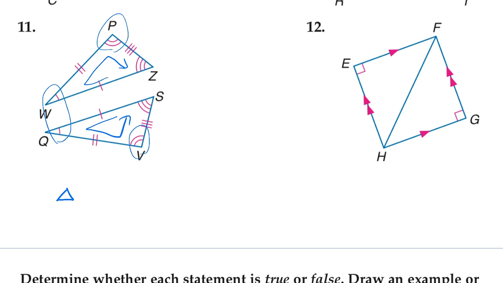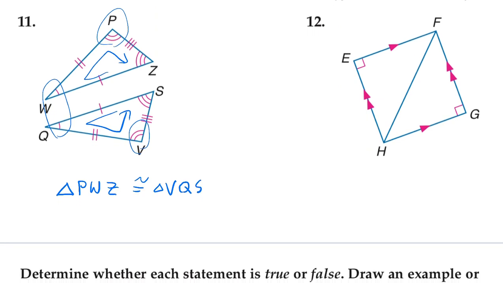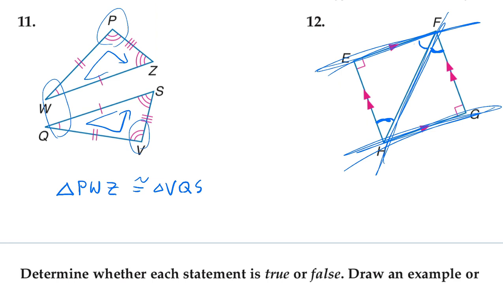All right, so let's look at this one. Let's start with the top. So PWZ is my order. So that's congruent to, so P matches with V. I did W second, so W matches with Q. And then I did Z third, so Z matches with S. Right? And then, well, let's see. If these two lines are parallel, so here's the transversal and parallel lines, well, then alternate interior angles are congruent. Okay, so that's something. And then if these two lines are parallel, and we have that transversal, well, then we know these two angles are congruent. So we have all three angles match.